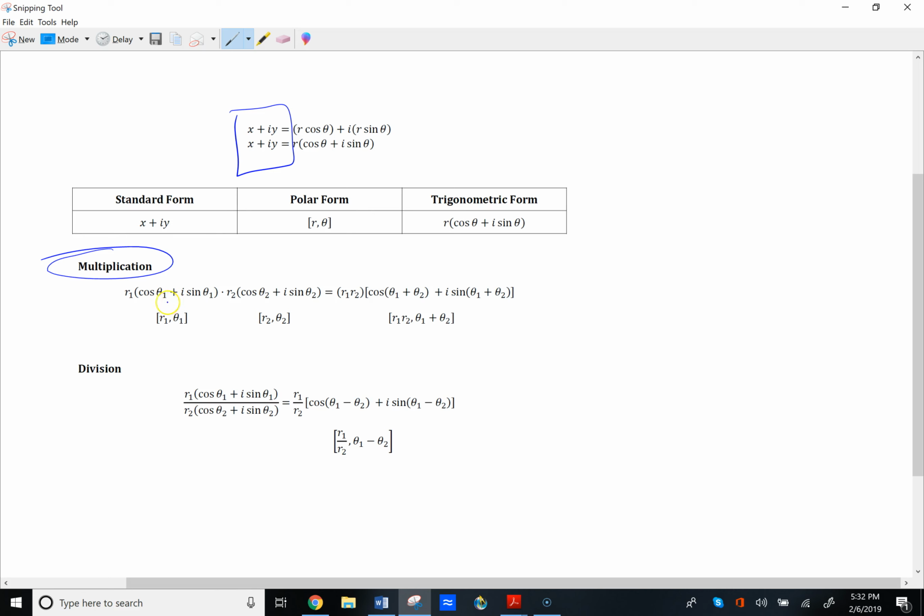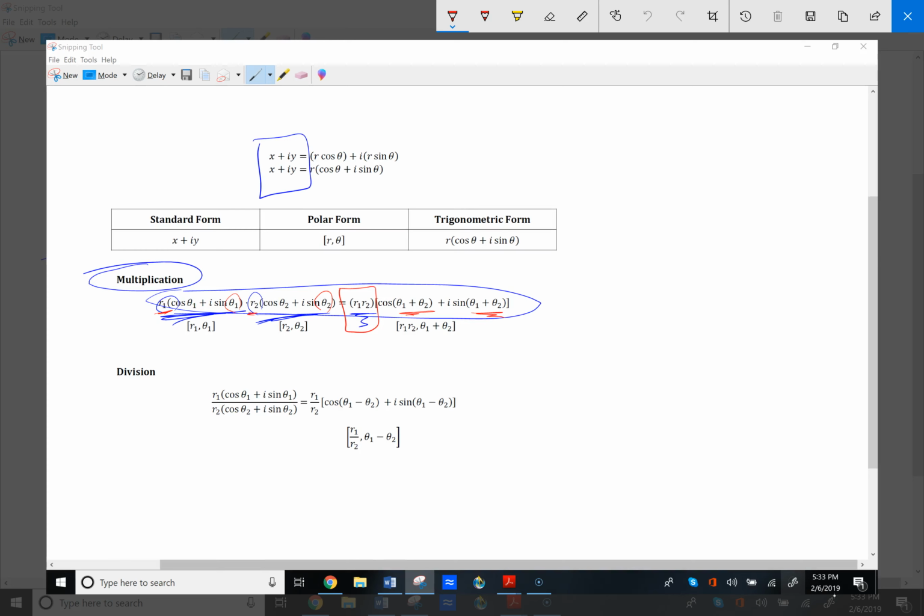So what this whole big nasty looking formula says is if I have one in trig form times another in trig form, then all I have to do is multiply r1 times r2. That just means multiply the two r's, and that will give you the new r. And what value of theta do I get? I get whatever value you get by adding the theta values from the other two separately. So pretty straightforward. Let's look at a couple examples.